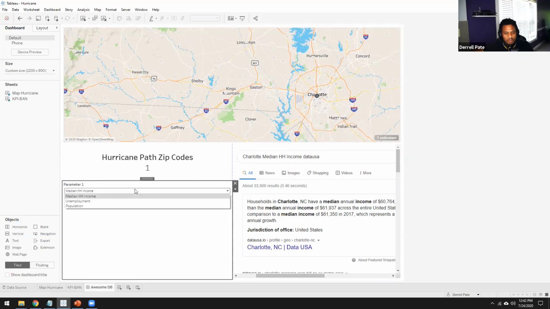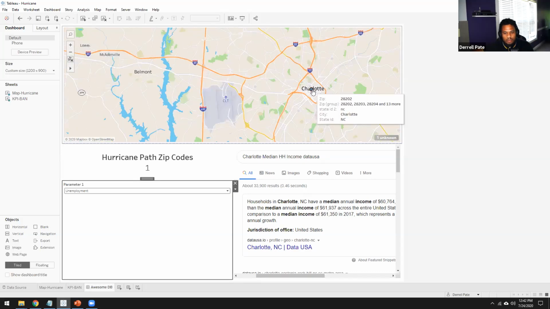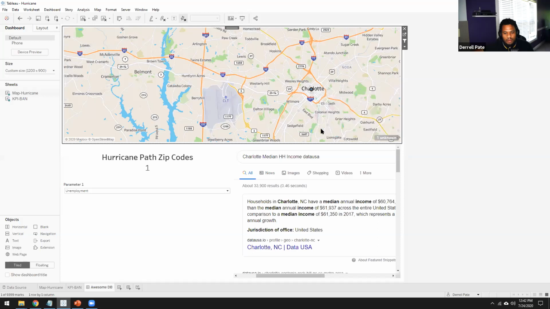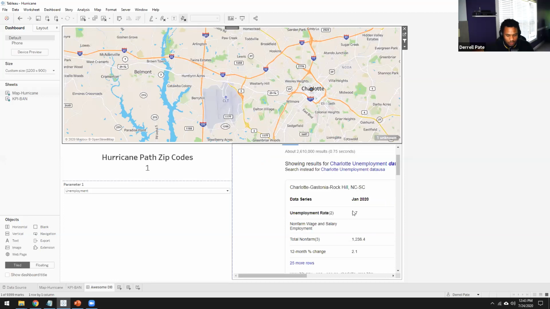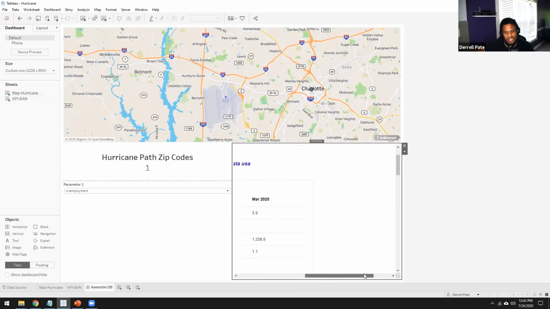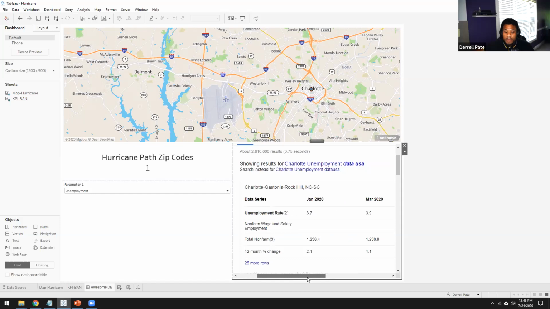If I wanted to look up the unemployment for Charlotte, then I could do the same thing. Run that again. It's typing in Charlotte, unemployment, and I'll be able to get that rate really quickly. And it's always going to be the latest and greatest that's available. This is a good workaround for smaller shops that don't have a lot of data readily available or are not paying for some kind of subscription to data. You're getting the same information, but it's not in a CSV that you can easily transform. And of course, if you hire an intern, you can make them click the links and they can pull all of this data for you.